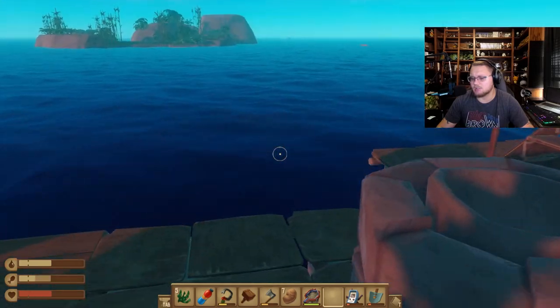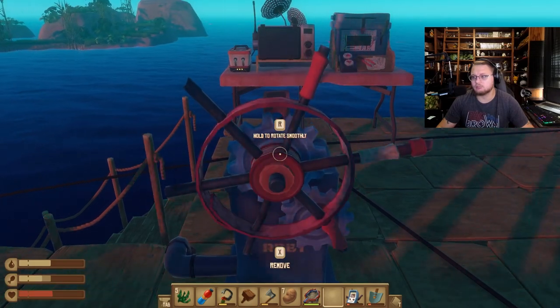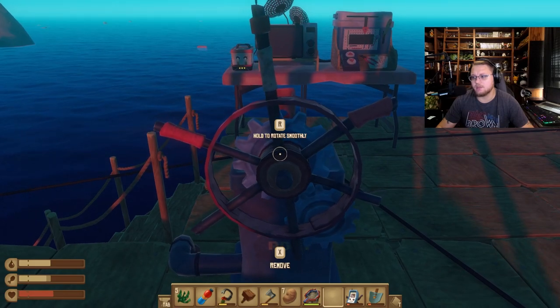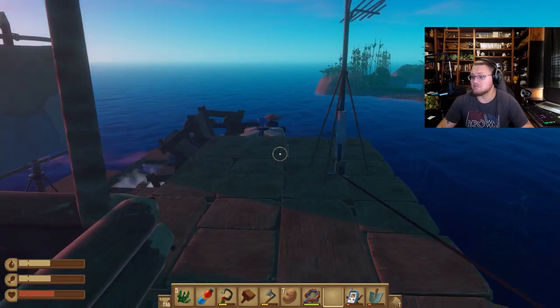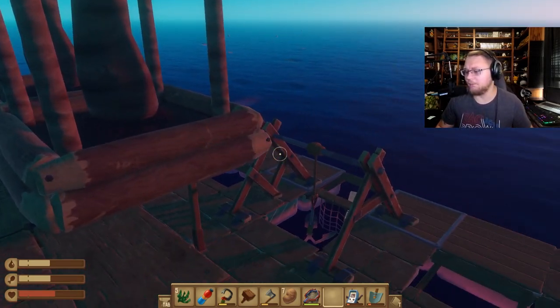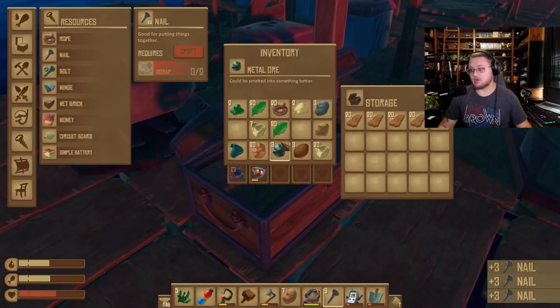Now I need to hurry up and get to my steering wheel. So we can go this way. And I think it's just about straight this way is where we want to go. Outside of my raft, should miss that. Spot on. Spot on. All right. Cool. Let's do a couple things here. Let's get some nails crafted. All right. Let's grab some wood.